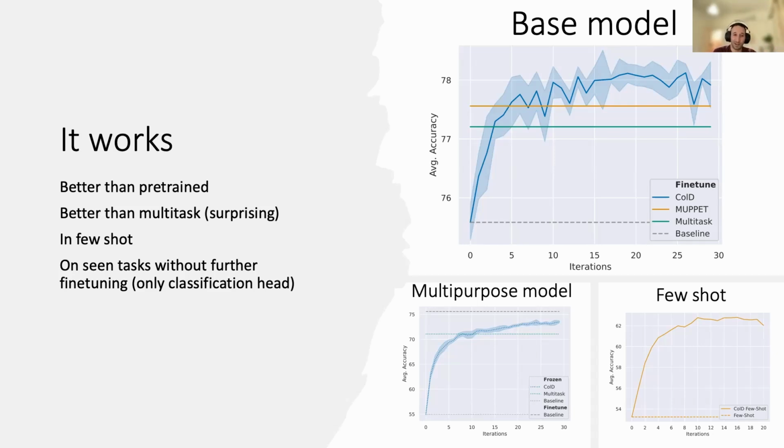Let's start with the bottom line. The top right graph in blue is the average results on 36 data sets after each iteration. There are 5 random seeds, so you can see the shade there. The gray dashed line is the pre-trained model. So we see that we get quite a nice improvement over it through this multitask learning, without ever sharing the data. We called it collaborative descent fusion, cold fusion.